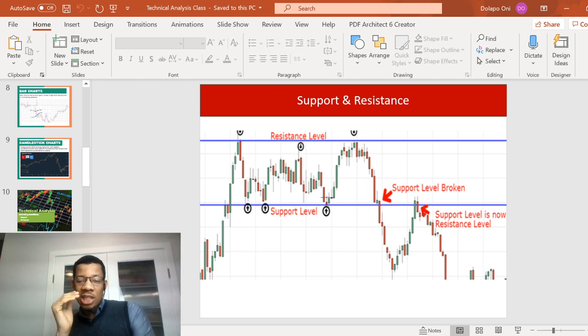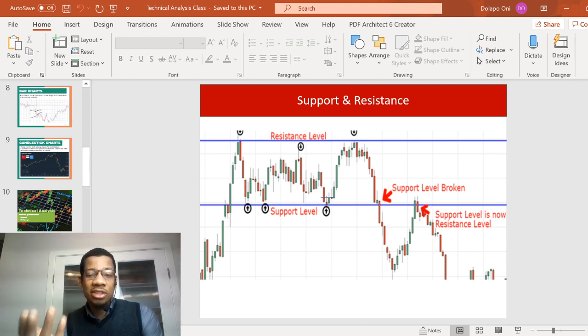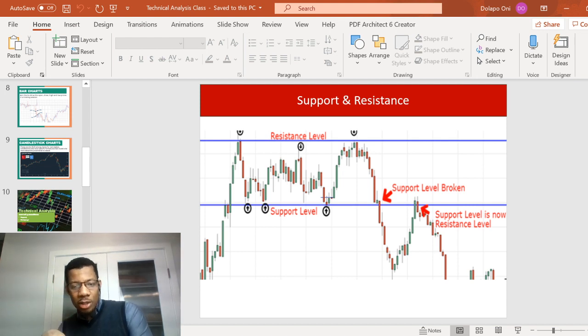Now, when a support level is broken, that support level automatically becomes the resistance level, because once it is broken, it takes a while for price to want to rise above it again, and prices tend to fall to the next support level once they break one support level. So oftentimes, as a trader looking at markets, the first thing you need to establish is where the support and resistance are for this particular asset I'm interested in, so that you know if you are buying this asset close to the support or close to the resistance.